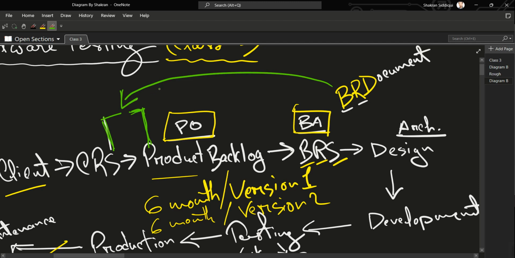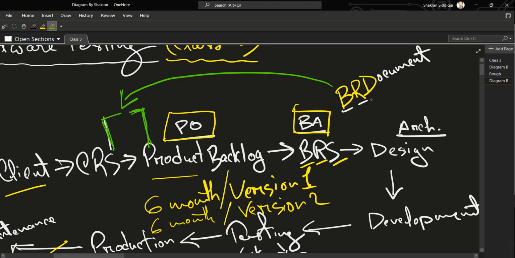Now you might be asking why or how. Like, why didn't you tell us about this before in the previous classes? I didn't mention this before because it doesn't actually happen in all the companies or all the situations. In some cases, for some companies, you might see there is another document named BRD. Then you might question yourself, oh my God, I didn't know anything about this document. What is this now? Why didn't my instructor teach me this?